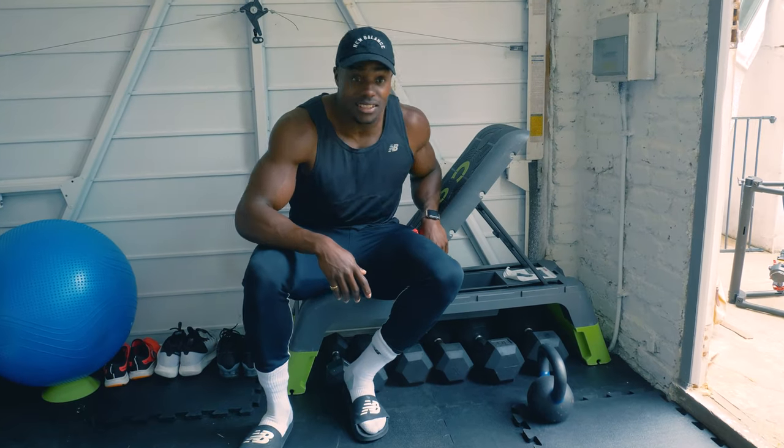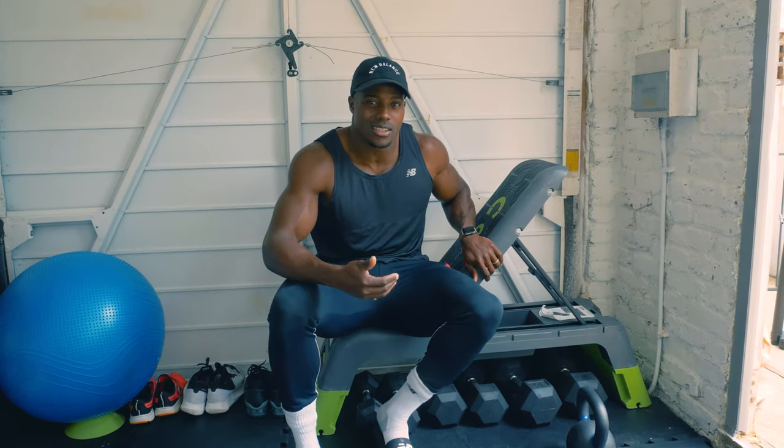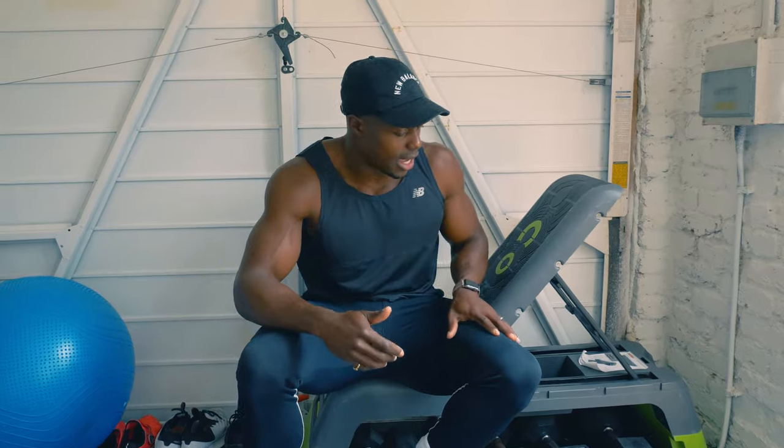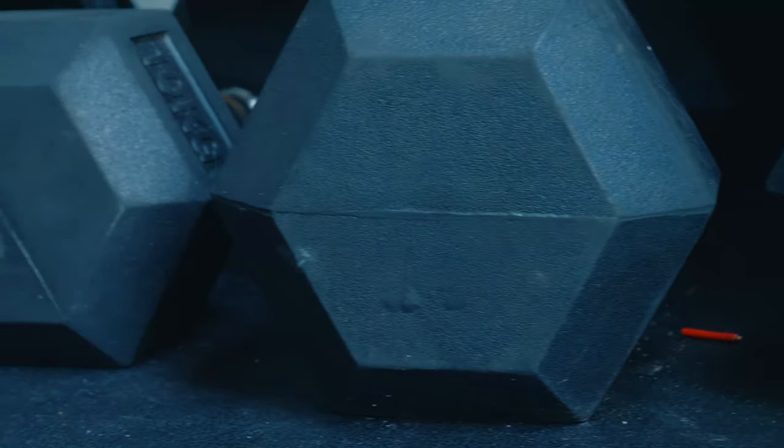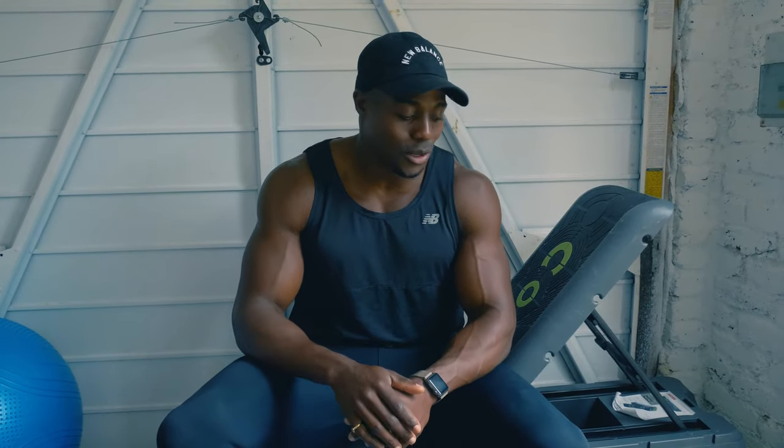This chair here is decent — I can take this outdoors as well. When the sun is nice, I do tend to go outside and get some sessions in. I've got my dumbbells underneath. As a sprinter, I don't tend to use dumbbells in the capacity that a lot of normal people would — I don't train for aesthetics. Everything is all about power, and it's all about making me run faster. If it ends up with me looking good, it's all good and well, but that's the focus.